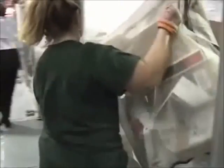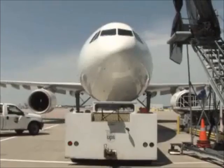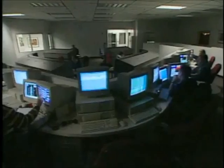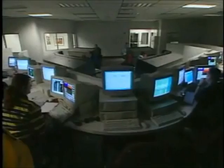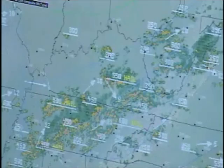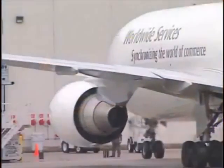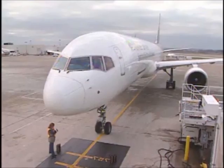Now that the packages are thoroughly organized, employees hand-pack them into the proper pods and load them back onto the plane. Then they're flown out. The operations planning control room at Worldport coordinates each pod's delivery location, sending planes out to local and regional service centers all around America and the world.